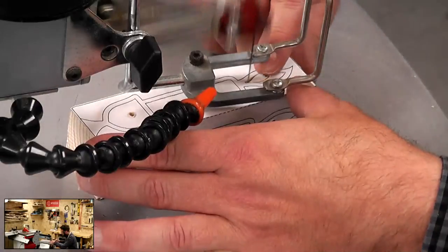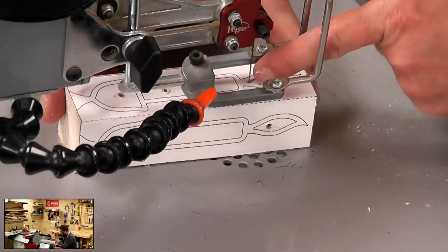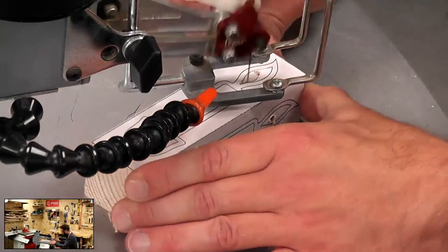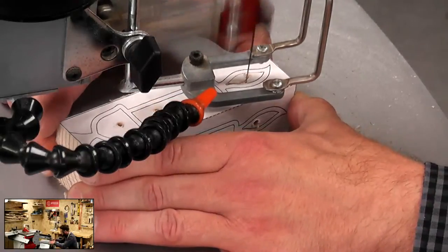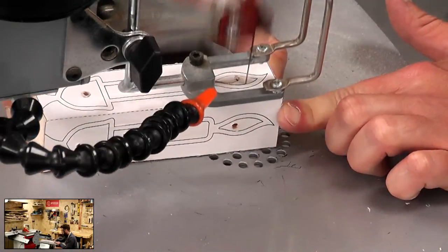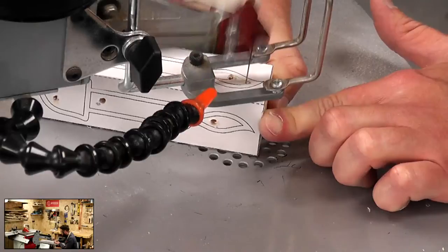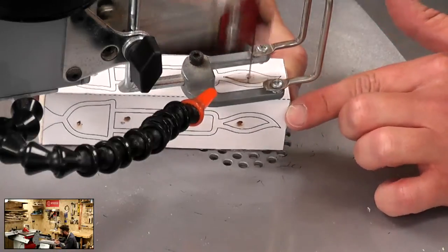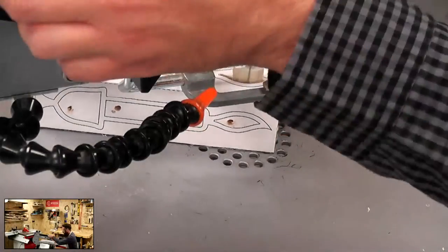Sometimes these little chips will want to come back up, and sometimes you might have to just stop the machine and just push that to one side to kind of clear the path of the blade. So just approaching that other cut we made a moment ago until we see that piece come free. Let's just make sure we got that in that corner. There it goes. And you'll see it kind of pop out.